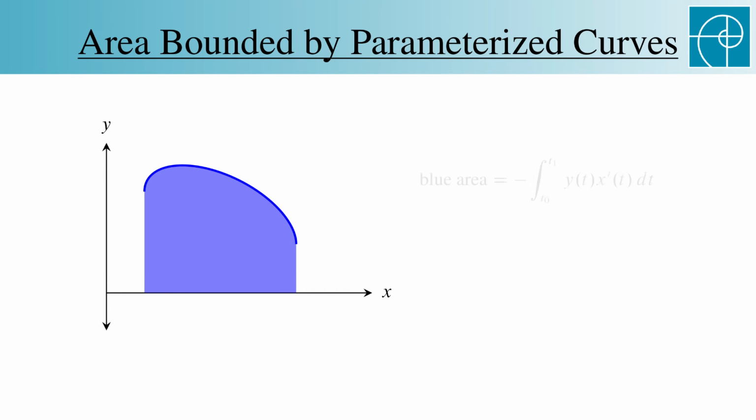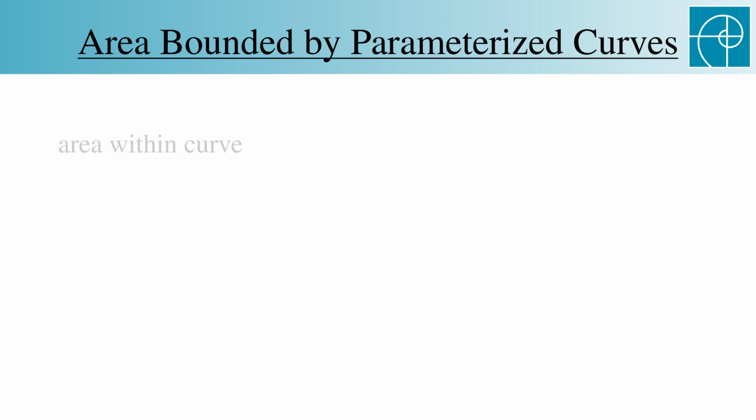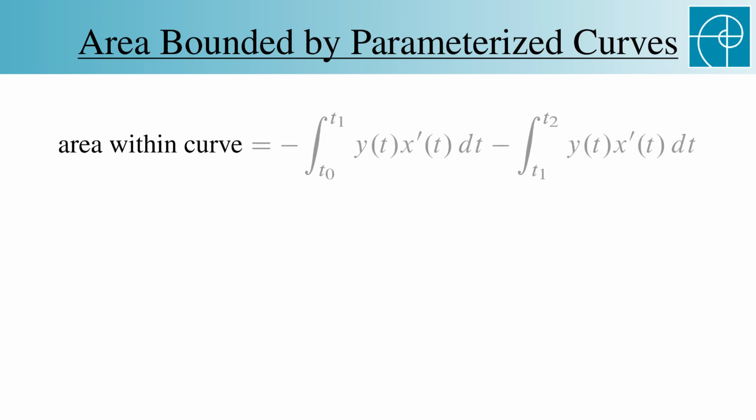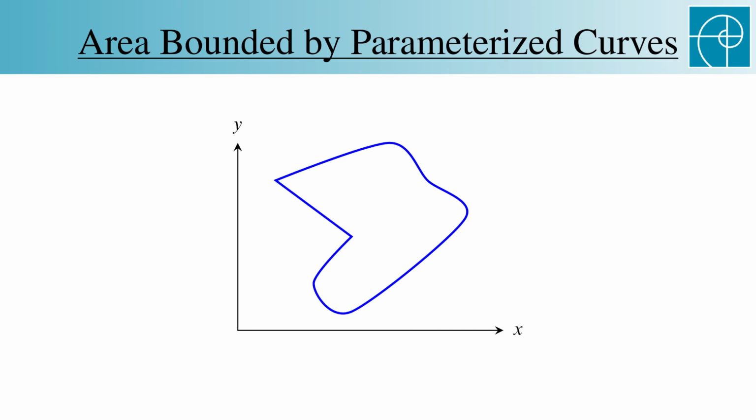First, we know that this area equals this integral from t sub 0 to t sub 1 multiplied by -1. We need the -1 because we are moving from right to left along the x-axis. Similarly, the red area equals this integral from t sub 1 to t sub 2. We don't need a -1 term because this time the curve is being traced from left to right. To find the area within the curve, we find the difference of these integrals. But these combine to form this single integral, which gives us a remarkably simple formula for a potentially very complicated area. We can use similar reasoning to extend this to a non-convex shape, even one that has corners or cusps, as long as we assume that there are only finitely many lines as pictured here, called lines of support.